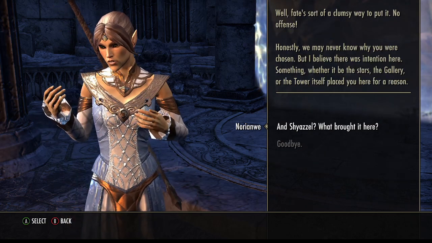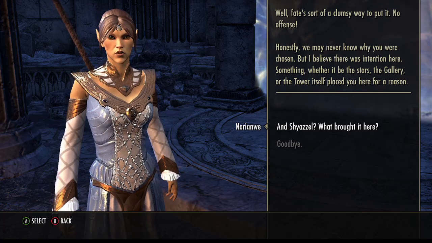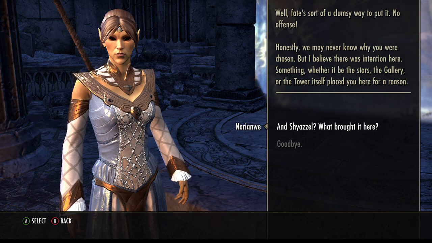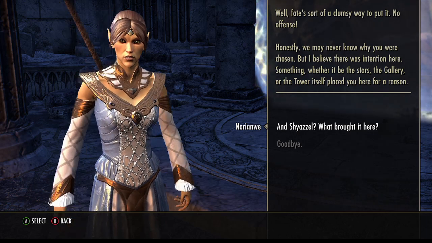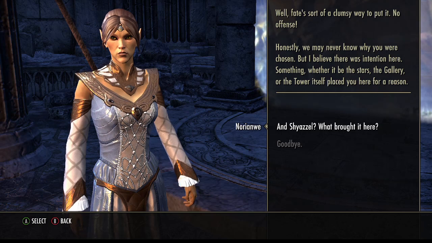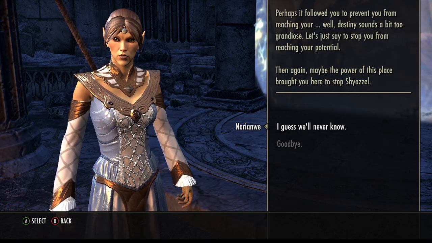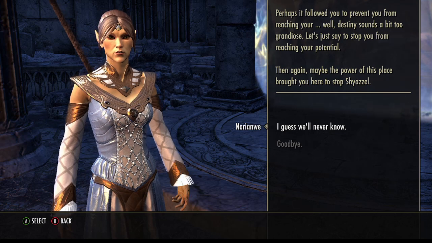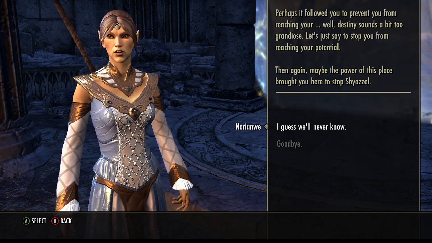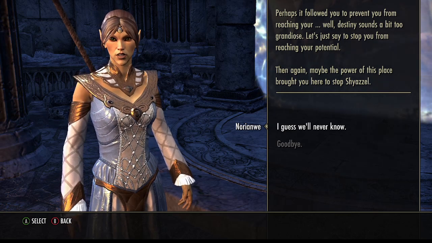Well, fate's sort of a clumsy way to put it. No offense. Honestly, we may never know why you were chosen. But I believe there was intention here. Something, whether it be the stars, the gallery, or the tower itself, placed you here for a reason. Perhaps it followed you to stop you from reaching your potential. Then again, maybe the power of this place brought you here to stop Shyazel.